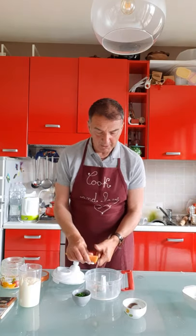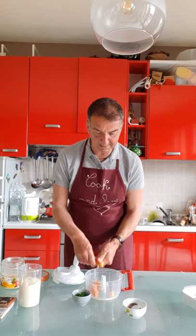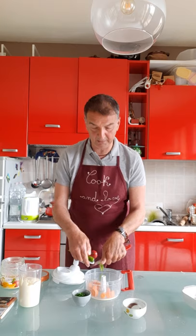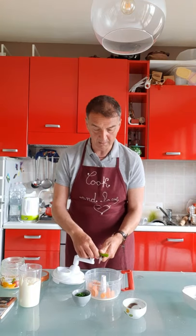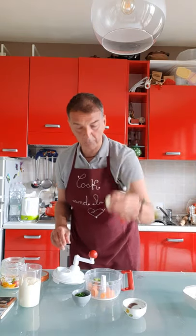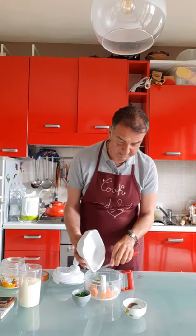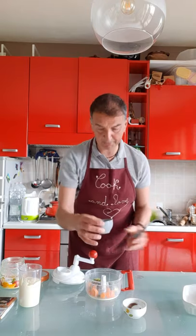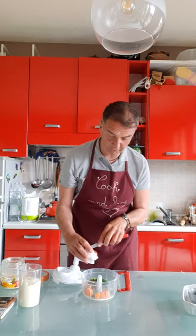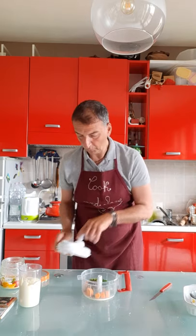And we are chopping now our vegetables with my old fashioned machine that probably you know already. We cut one carrot like this, you see. Then, how do you call this? Celery, like this. One clove of garlic. The capers, chopped parsley, and two anchovies, like this, one and two. Then we put the cup.